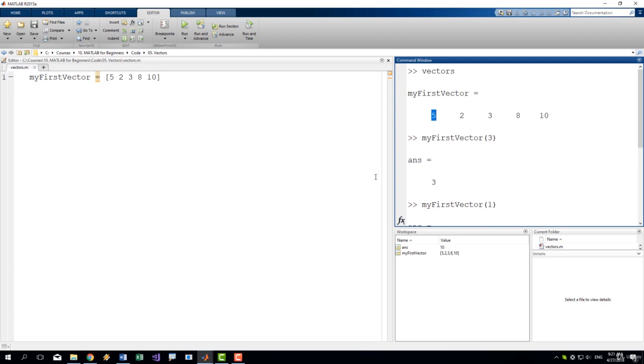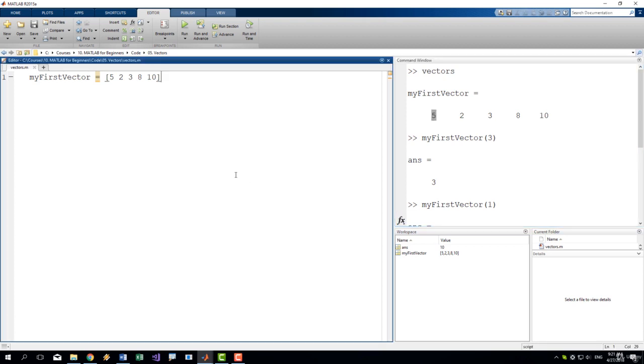Now let's say that we want a vector that has 10 numbers in it from 1 to 10 with an increment of 1. We can type this vector and do whatever we want with it. That's easy. So let's do it. So 1to10Vector equals 1, 2, 3, 4, 5, 6, 7, 8, 9, 10. That was easy. But what if we want to create a vector that has numbers from 1 to 1000 with an increment of 1? Are we going to manually type 1000 numbers?